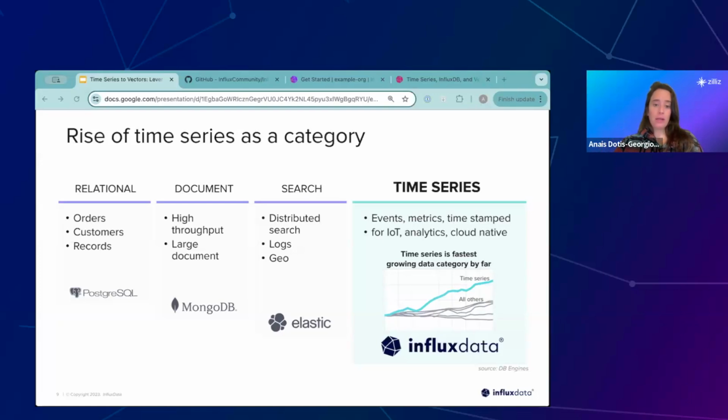And then we got document databases that are really high throughput and have that adaptive schema, but they are space and resource intensive. And then we have search databases, and those are great for searching logs and other text-based time series data, but can be kind of slow for metrics. So that's why we see the emergence of time series databases that are specifically meant to handle event data, metric data, logs, and traces, as well as spans too.